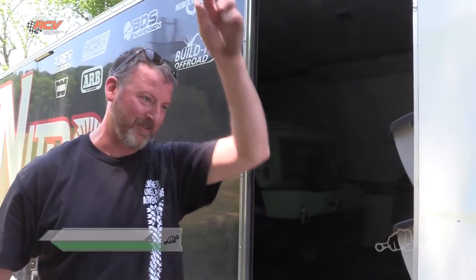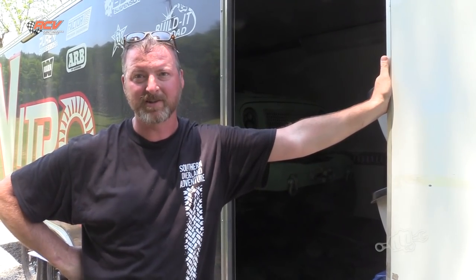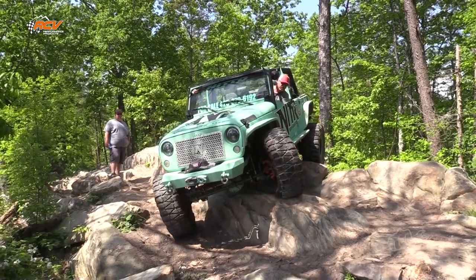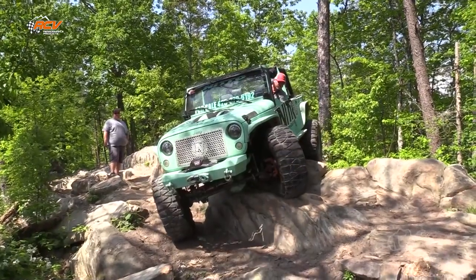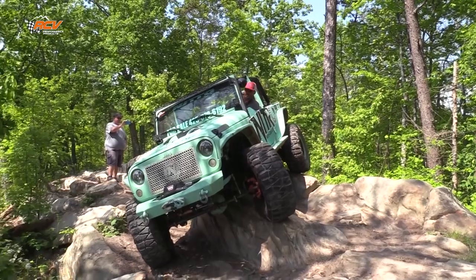We're four days into this now. We started here and actually swapped out the front axles — RCV wanted us to try out their new 35-spine stuff, so we swapped those in to give them a shot and they worked flawlessly. Then the next day — Wednesday — out at Windrock. First obstacle of the day, just nasty. I'm up there looking at these knife-edge rocks thinking, how the hell are we going to make it through there? But we did.